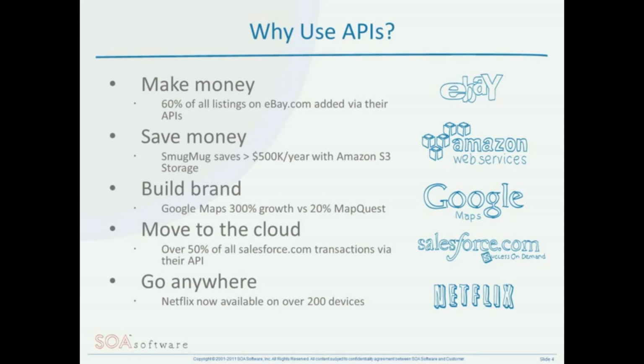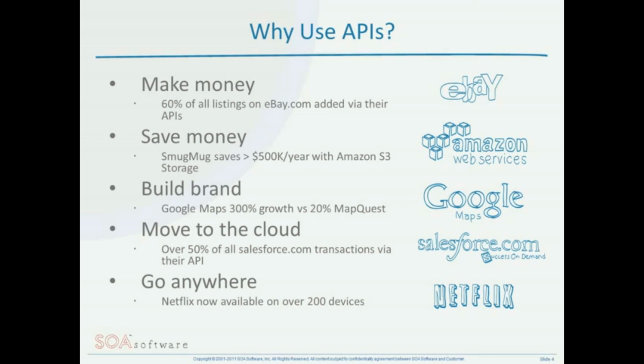You would also use potentially APIs when you move to the cloud. Either organizations are providing software as a service such as Salesforce, and to make use of those applications that are offered as a service, you would need to expose an API. 50% of all Salesforce.com transactions come in through their API. Inversely, organizations are taking functionality that is not part of their core value, not part of their core strength, taking it out of their cost structures and outsourcing it to organizations like Salesforce. They're exposing their internal systems to Salesforce, and Salesforce and the internal systems work together to provide a solution that used to be purely in-house.